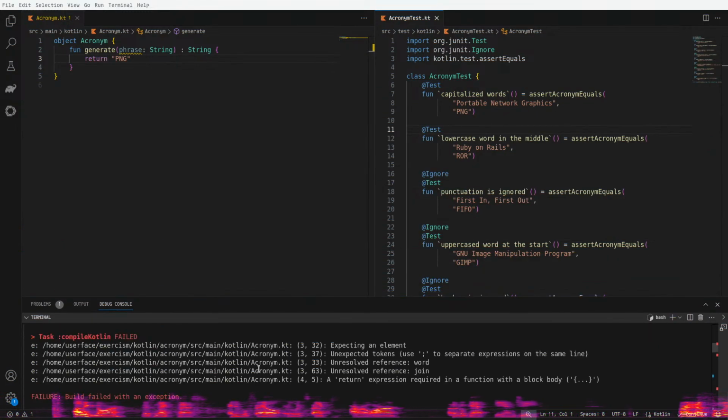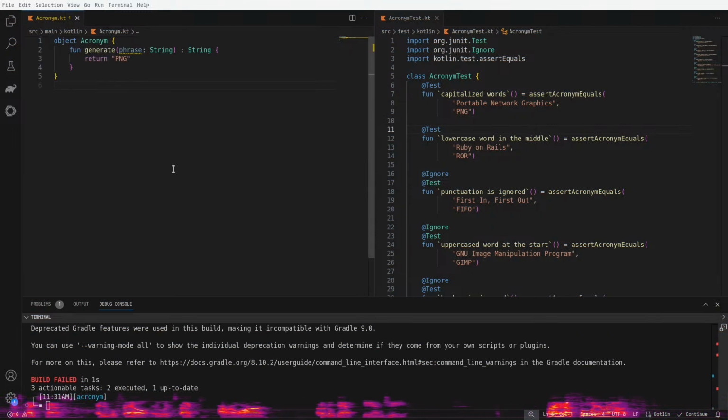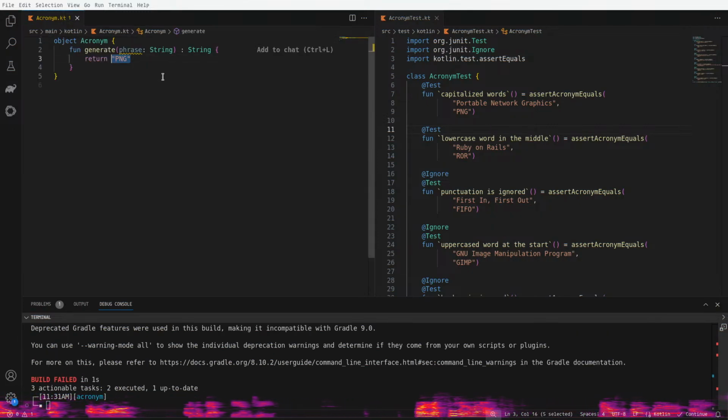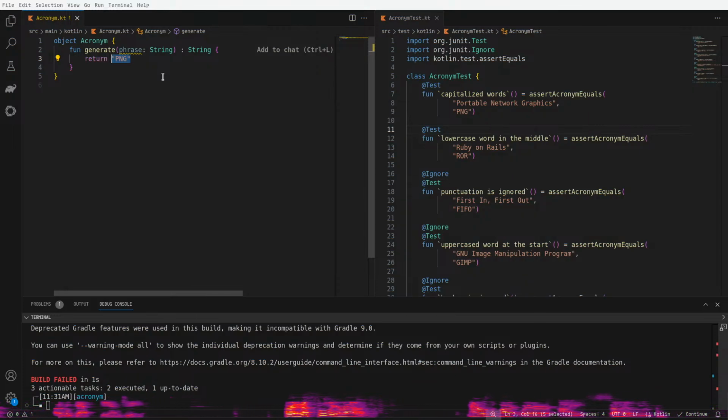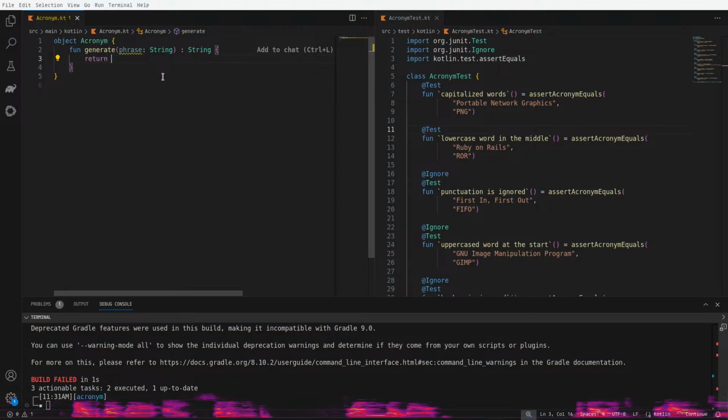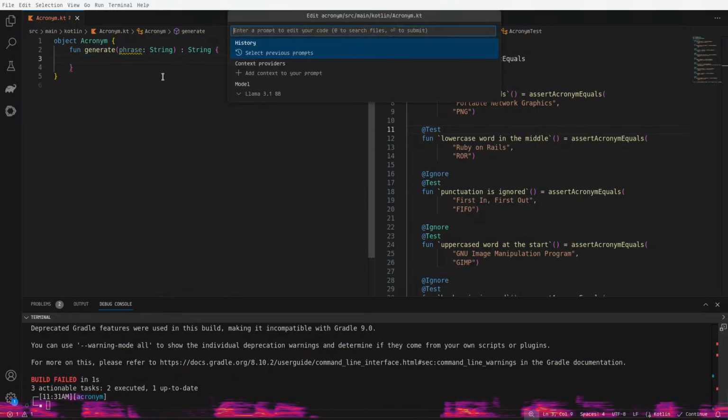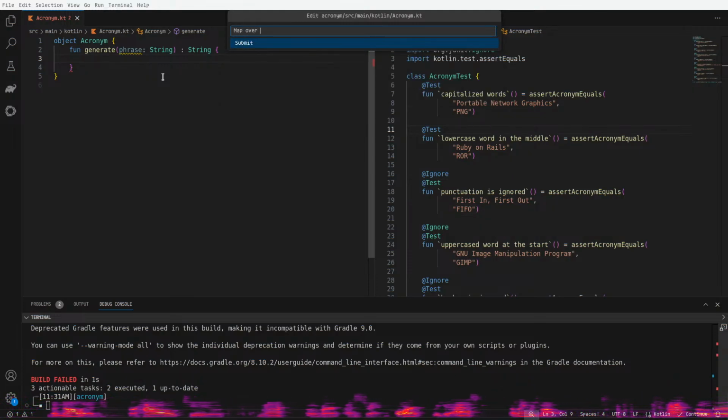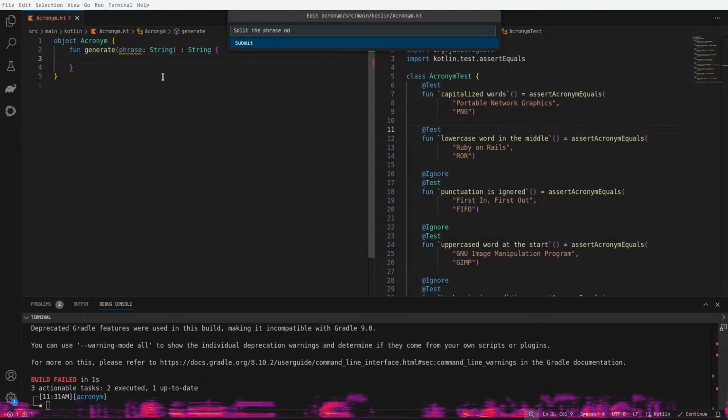All right, enough fooling around. Now's the part where I summon from nowhere the knowledge for how to map over a string. Or we could ask a language model. What we want is to split the phrase on spaces.